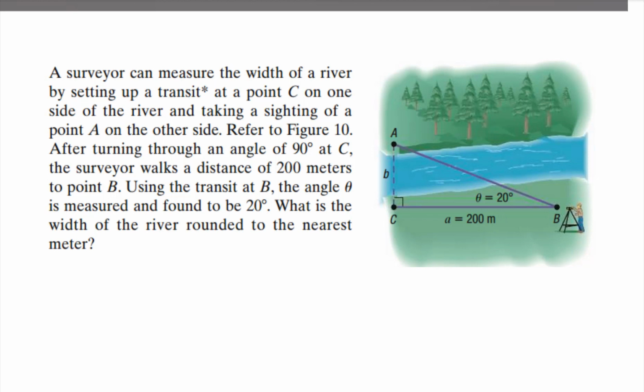Let's talk about how we read a word problem. How do we go through it? Well, if it gives you a picture, I'm just going to look at this thing without reading any of the words first. I look at the picture and I'm like, hey, look, it's a right triangle. It tells us that angle is 20, and that this side is 200. And then it just gives us a variable over there. I wonder what we could possibly be solving for.